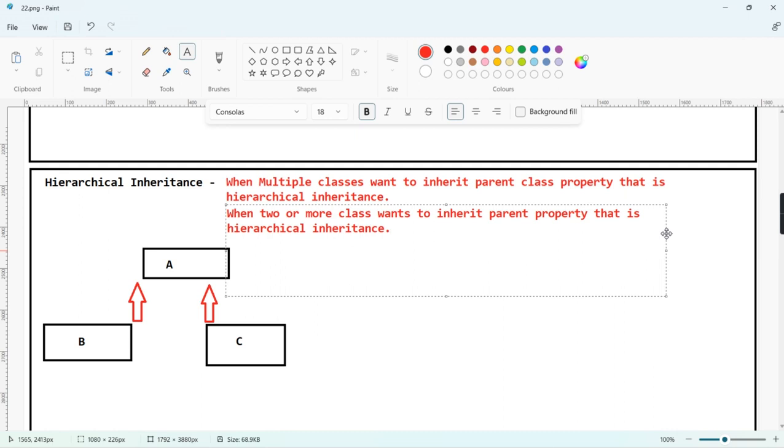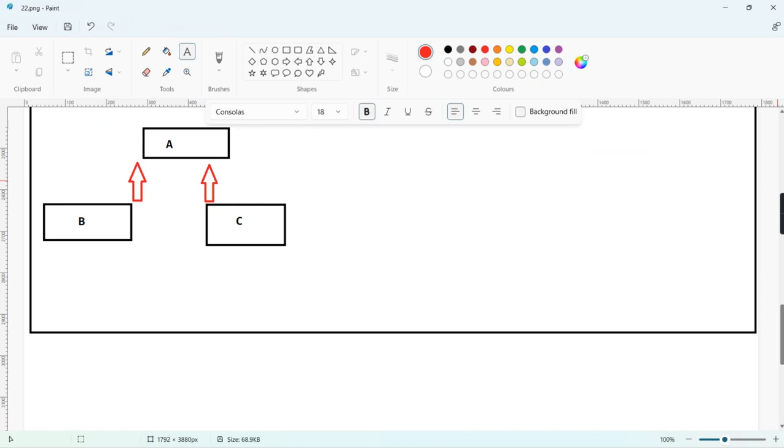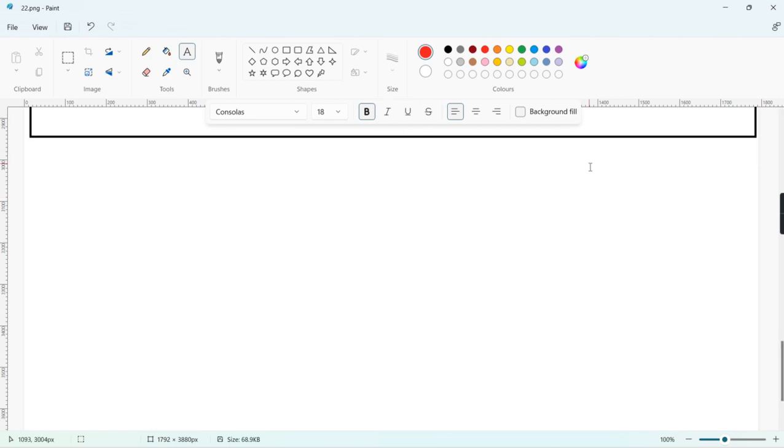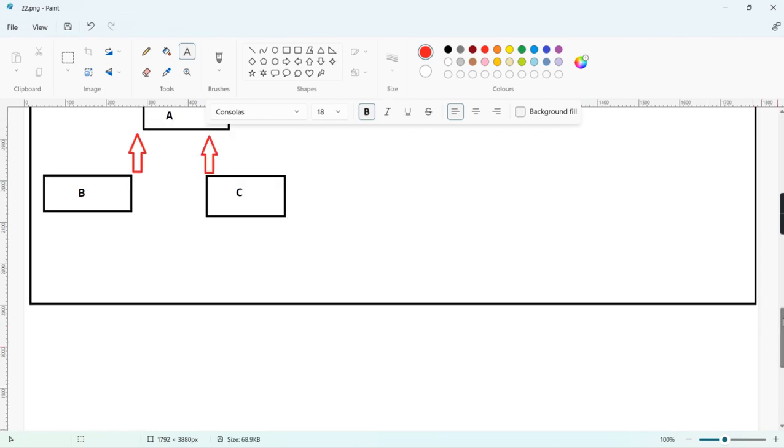So we have seen single level, multi-level, multiple, hierarchical, and now we'll see the fifth one. What is the fifth one? Hybrid. Hybrid is the combination of multi-level and hierarchical. I haven't written the program, right?